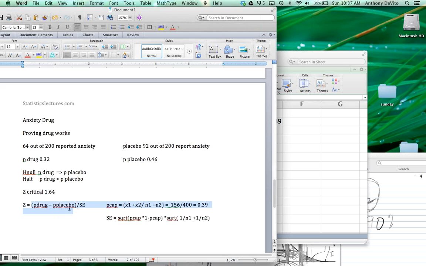Usually it's pretty easy to figure out what the top part of this formula for Z is, because you're looking at the difference in two proportions or the difference in two means. But you start to have to make some judgments. If you look back at the PowerPoints, you'll see that there are formulas for standard error for proportions, like this. This is one of the formulas.